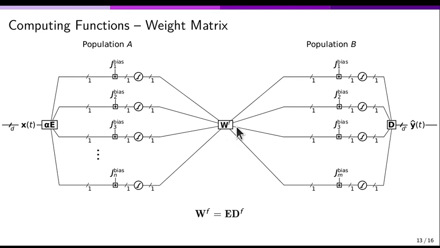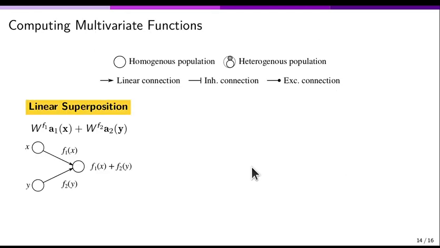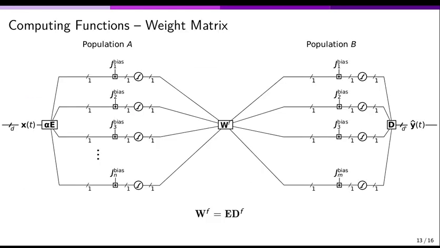But in any case, we have this weight matrix. Everything's all fine there, and we can do this for any population, or for any function that we want to approximate. And this gives us a way of generating the weights that'll do that. Cool. That lets us do one function to compute and sort of have this sort of chain of one population into the next population into the next population.